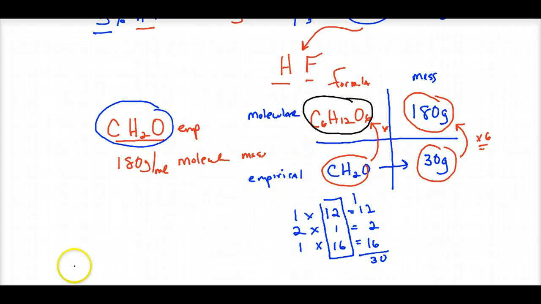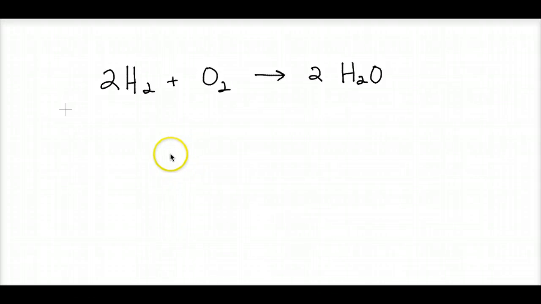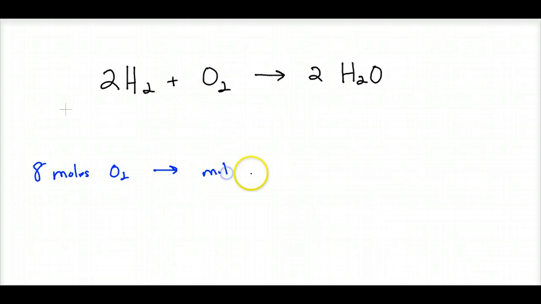All right. The next type of problem is stoichiometry. You only really have mole-to-mole problems here. I'm going to show you both ways. That might be helpful. Here's the problem. Consider if I have 8 moles of oxygen, how many moles of water would I produce? So look at your mole ratios. First of all, your reaction has to be balanced, and I should balance it for you.